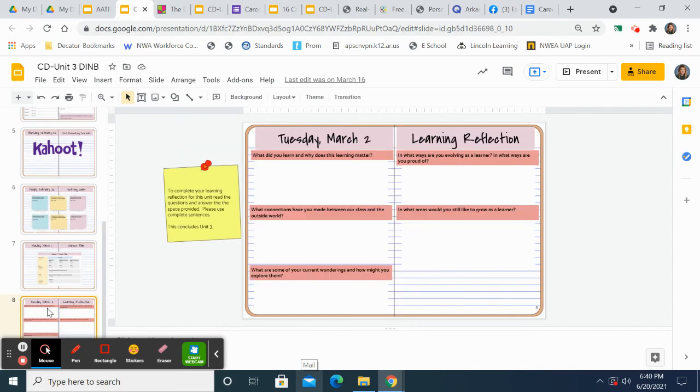And then we wrapped up our unit with our same 5 questions for our learning reflection. Normally by unit 3, the majority of my students are really good at this. And then they, of course, have time to finish up any loose ends with their word wall and their cover.